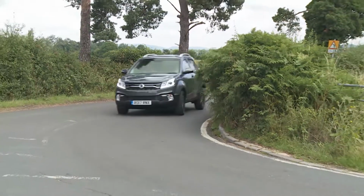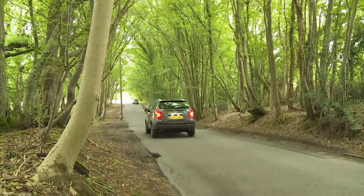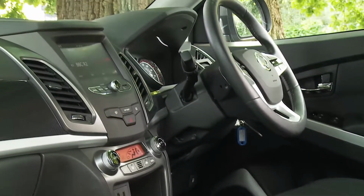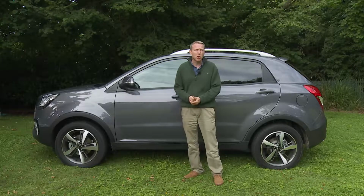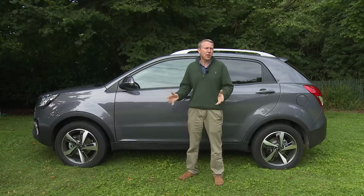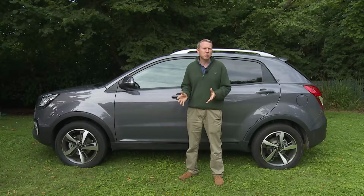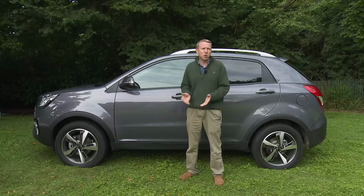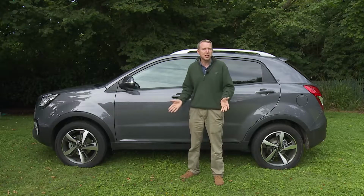Now elsewhere you might read that this car could be a little sharper to drive, the running cost efficiency could be better and the interior quality a touch more upmarket. In principle, we wouldn't necessarily argue with those comments, but we'd also qualify them by pointing out that they reference comparisons with far less capable rivals. It's easy to make your product better in all of these areas when it doesn't need to be very good off-road and you're selling it for an overinflated price.